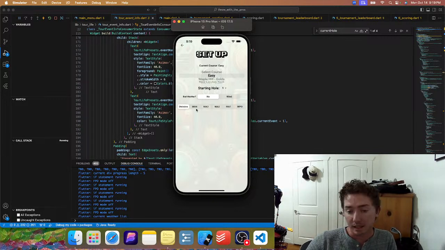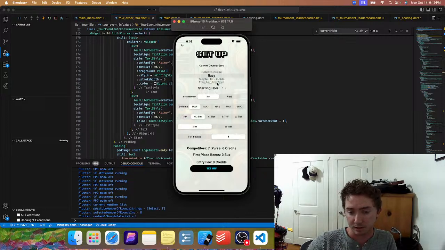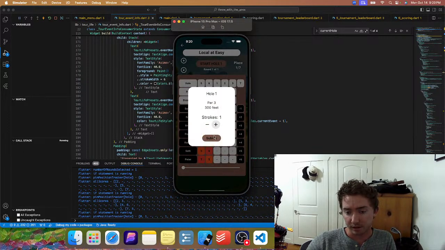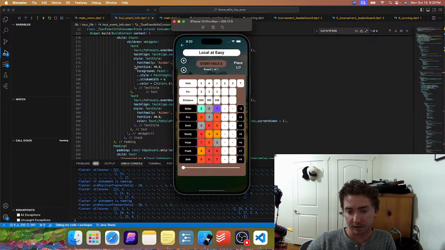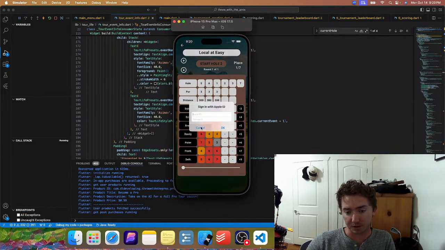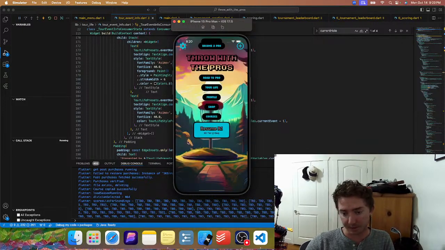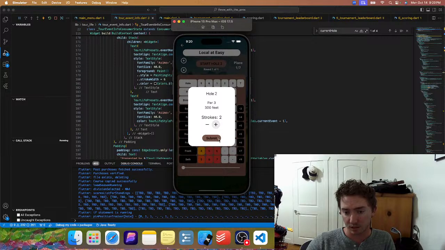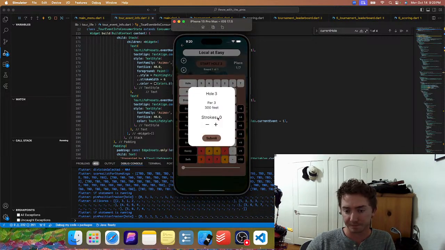I was checking if I started a new tournament, or not started a new tournament. If I reset the app and then try to resume progress. So we're going to come in here, 3, 1, so we're 3 down, and then let's do this. So this is basically simulating us closing the app and then restarting it. And I want to make sure that the tournament saves properly. 5, 6, 1. Hole 2. Good. Okay.